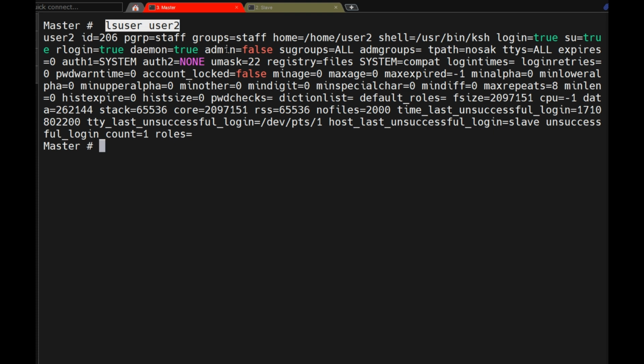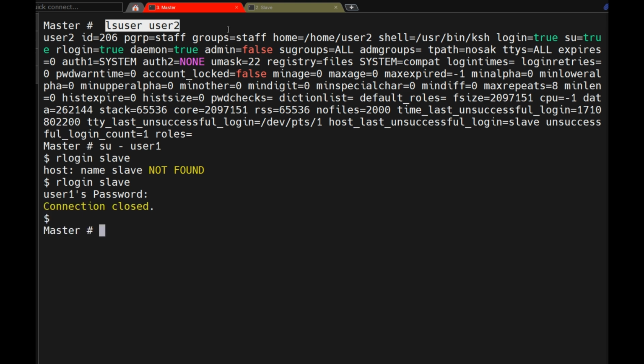Let's see. Switch to user 1. Now try with our login slave. It will ask the password. Now exit. Switch to the user 2, or login slave.